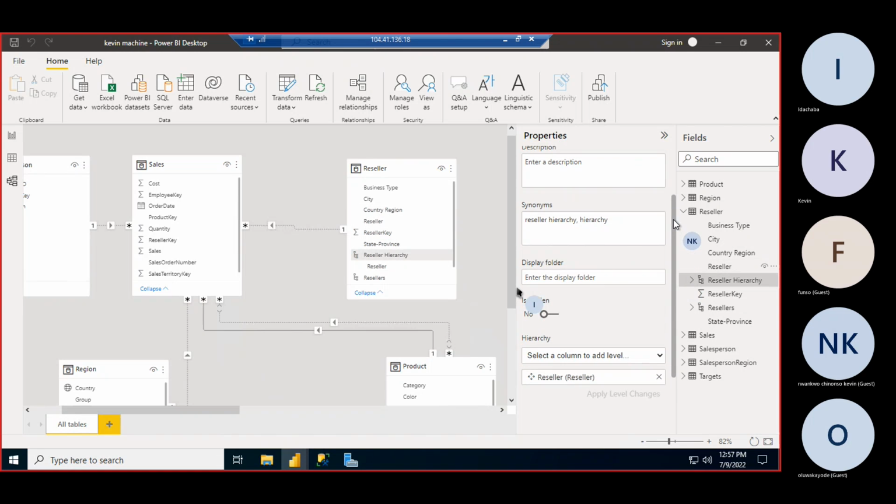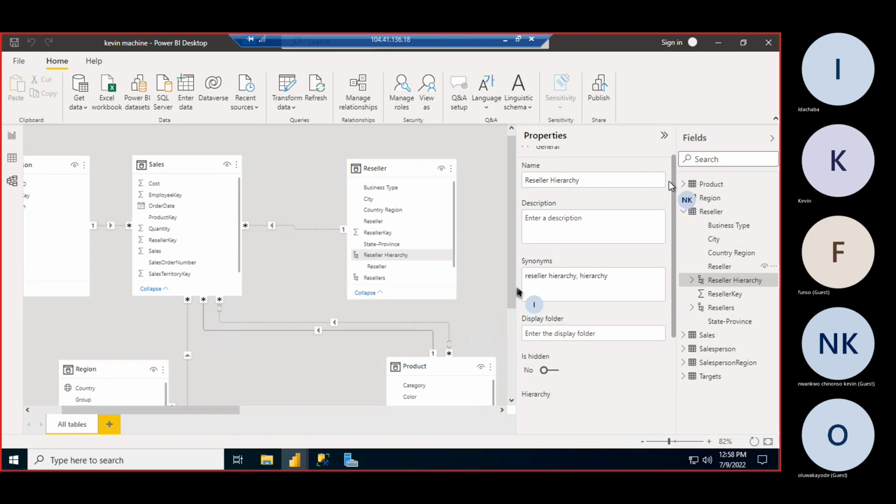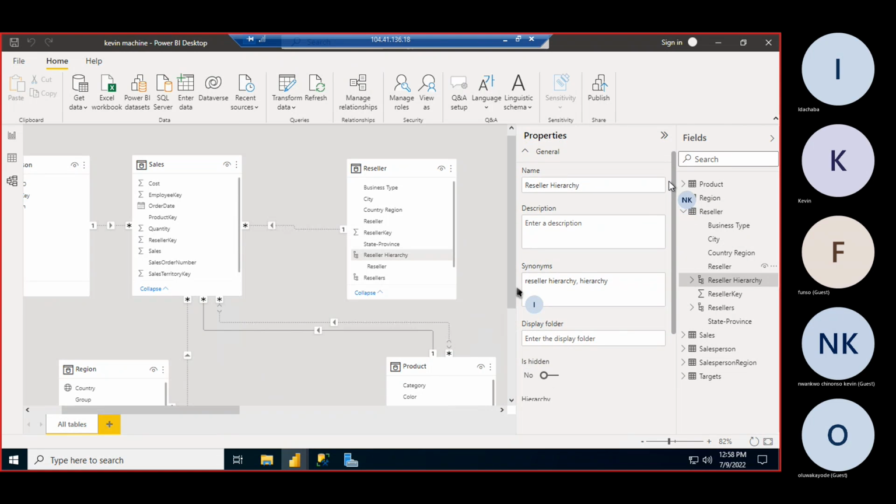Just a minute. So scroll up. Now remove reseller hierarchy. Type Geography there. Capital letter G. Geography.